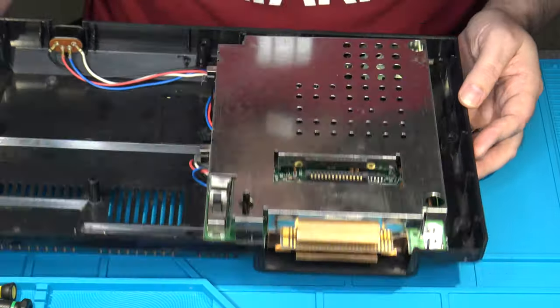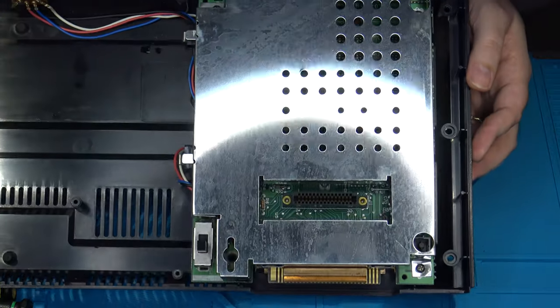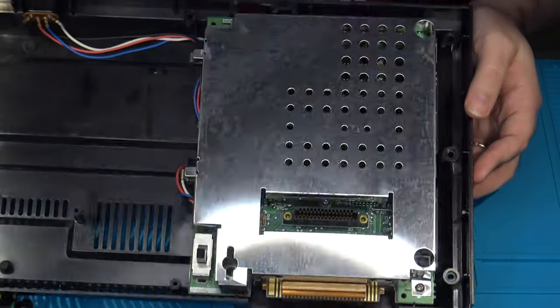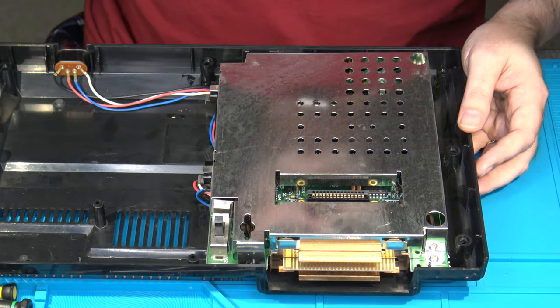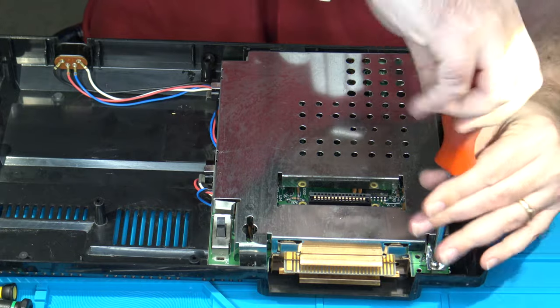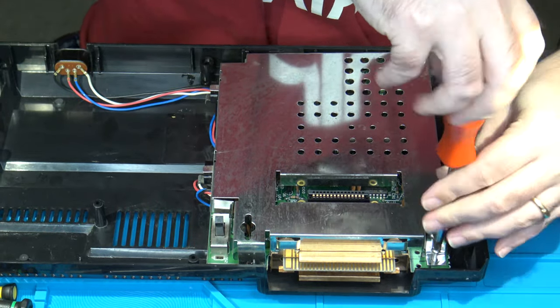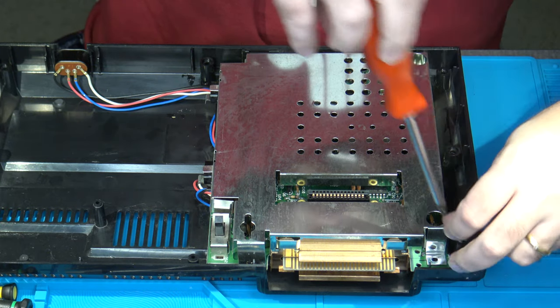There's just a couple more screws here that we have to worry about. Actually, a total of 4. 3 of them can be seen easily. The other one cannot yet, but I'll show you where they are. The first one is right here in the front on the top RF shield. It holds down the top RF shield to the main board. So we get that out.